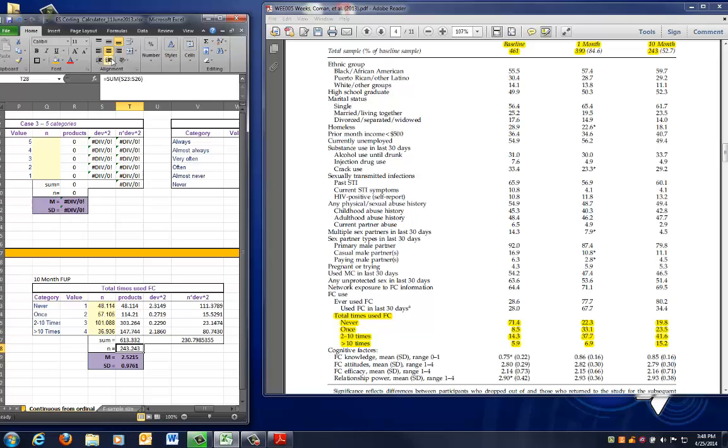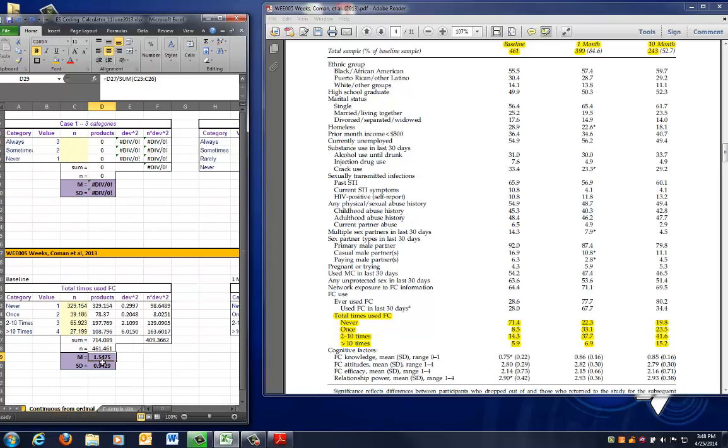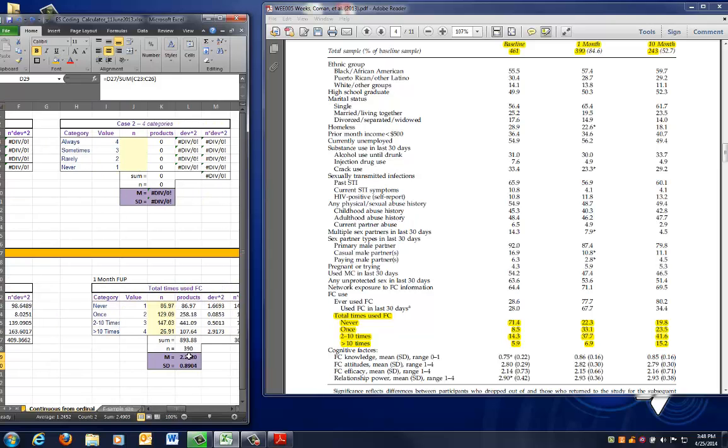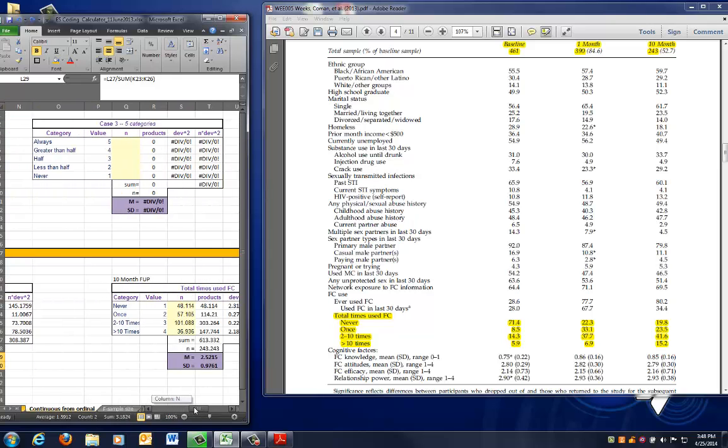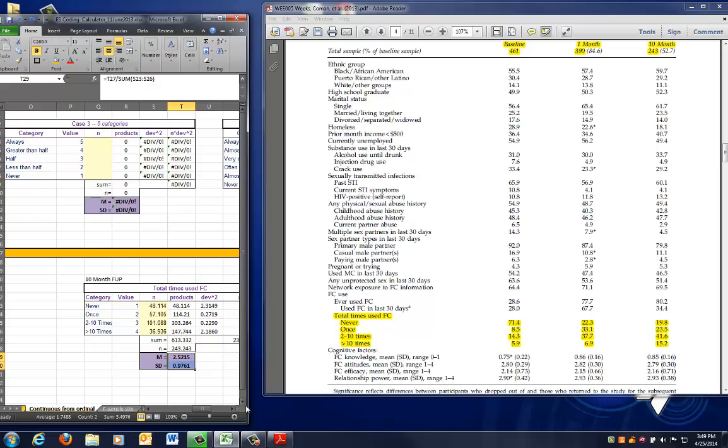And looking here, the sample size matches, and the mean and standard deviation has been output here. So now we've created means and standard deviations at each time point for our ordinal variable. So now we can actually calculate an effect size using this information.